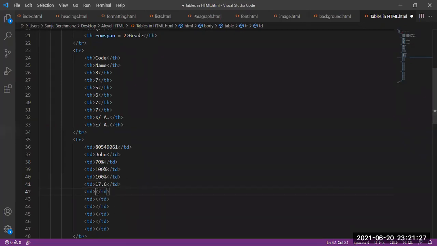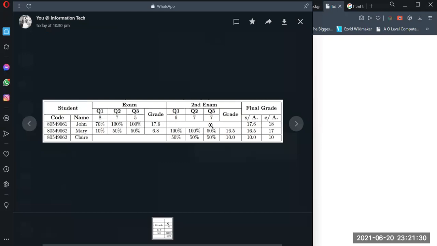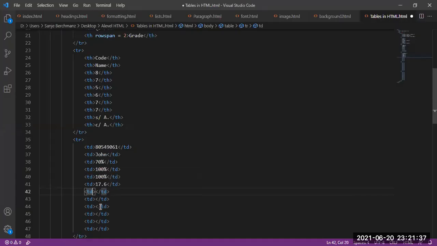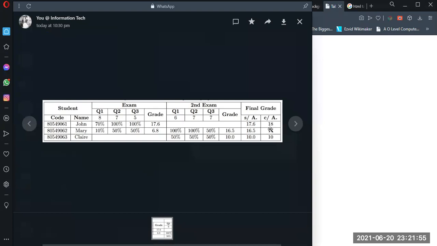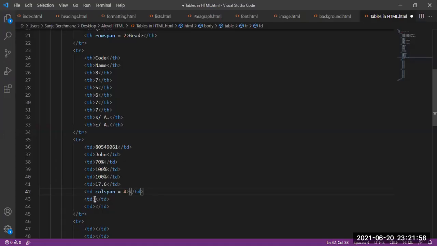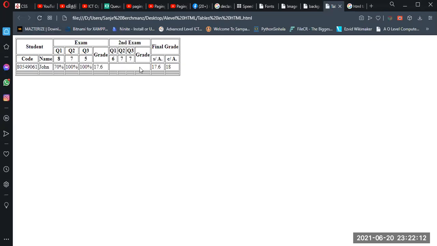There is a col span of 1, 2, 3, 4. 4 columns with nothing in it. Okay. So I will use a col span of 4, which means with these 4, 3 columns will be taken out from that row, and 17.6 and 18 will be coming next. So we will check if this is correctly implemented. Yes, this gap is also there. Fine, no problem.